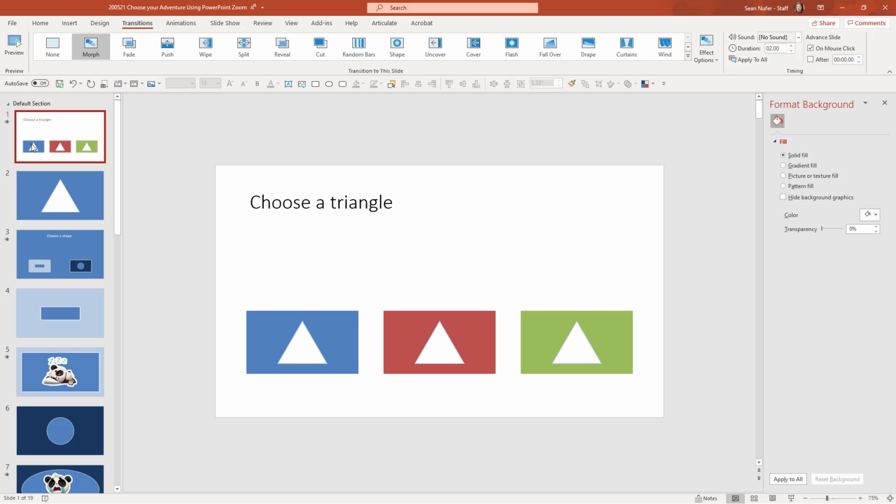And the last thing I'll do is I'll go back to this first slide and I'm going to put a transition. I think a fade transition. And that way when I go from my scenario, my adventure that I've chosen, and want to return back to the main slide, it's not an abrupt change, it's more gradual. So let's see what this looks like then.